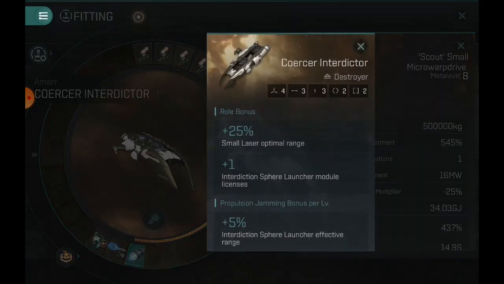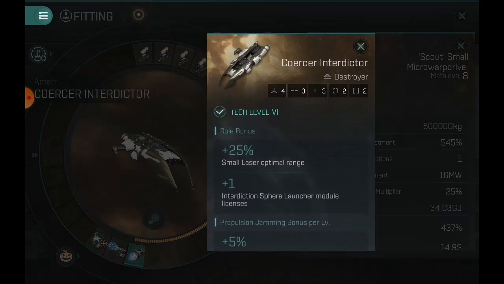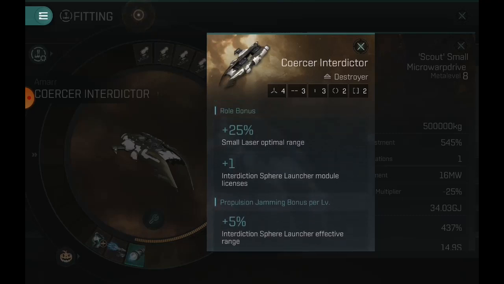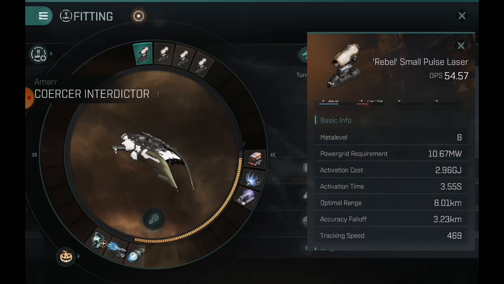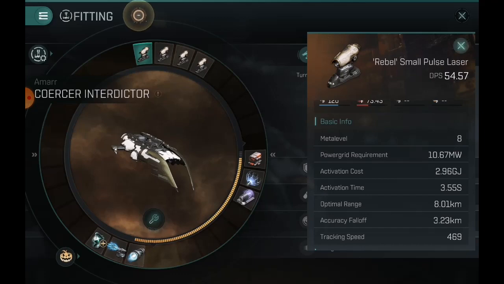Just checking out the Coercer Interdictor role bonus here. You have an optimal range increase, which is pretty nice. I like the beam lasers a lot, but the range was a little bit too far. It was like 16 kilometers, so I can't really make that work with this budget build and a scrambler, so I had to go with the 8 kilometer small pulse lasers.